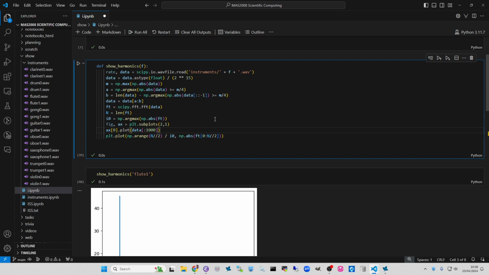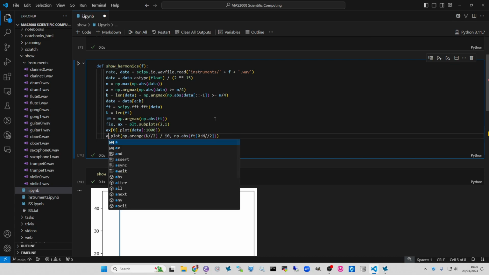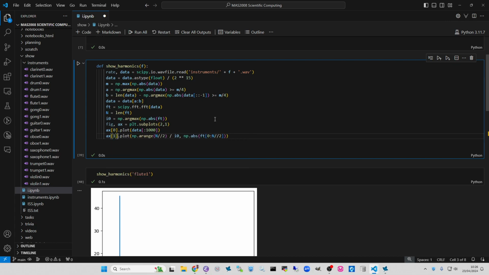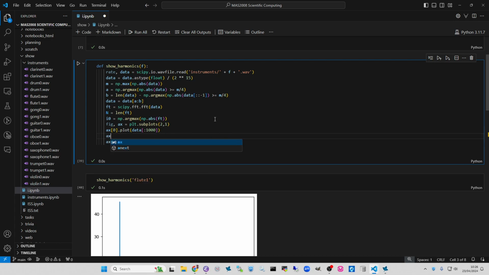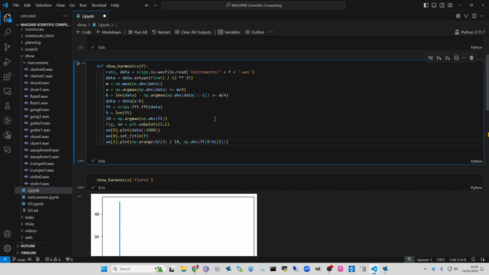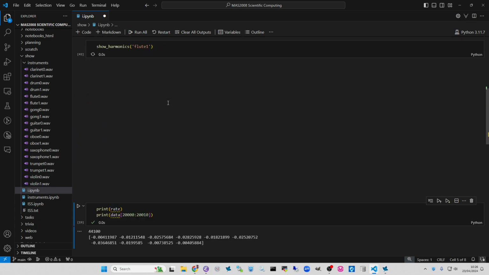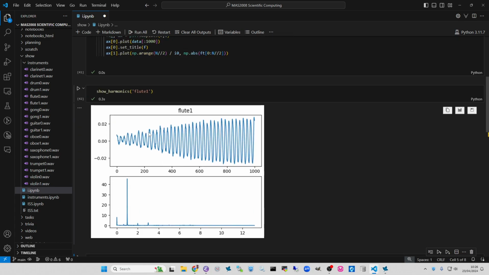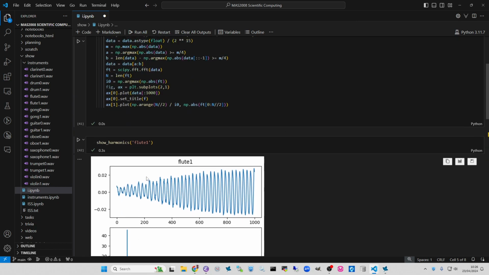So we're just going to plot the first 1,000 points of the data in the top half, and in the bottom half we're going to plot the Fourier transform, and we'll also set the title here. Okay, so now in the top half we've got the actual plot of the data, and in the bottom half the plot of the Fourier transform.